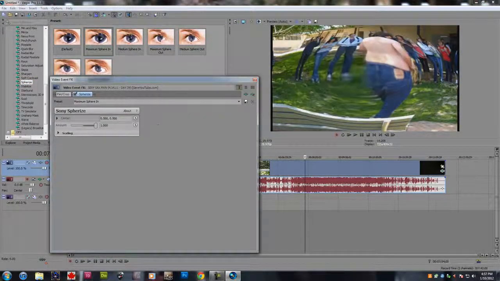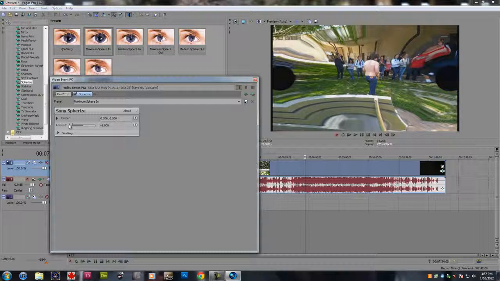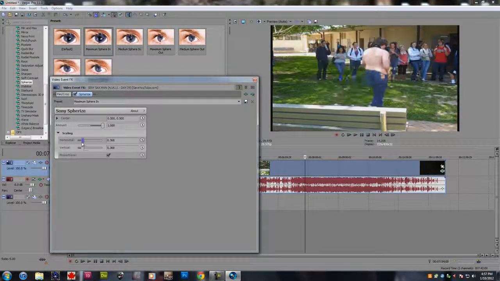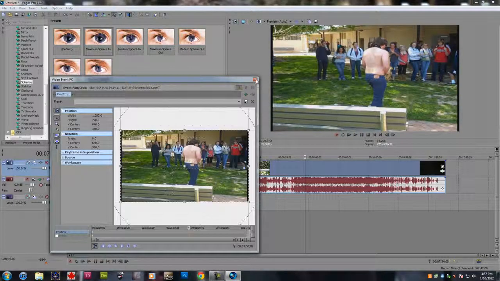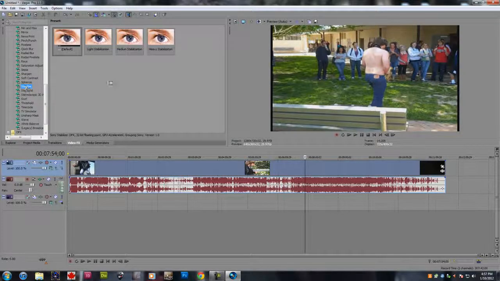Spherize, something like that. Almost looks like min and max, doesn't it? It's very similar to it. You can change the scaling though, which is nice. So if you want just like a little dot here, but the bad news is you do... Oh no, you can drag it. Cool. So they do let you drag it. So that's nice. Kind of looks like a drop of water. Nothing that really needs to be talked about too much.